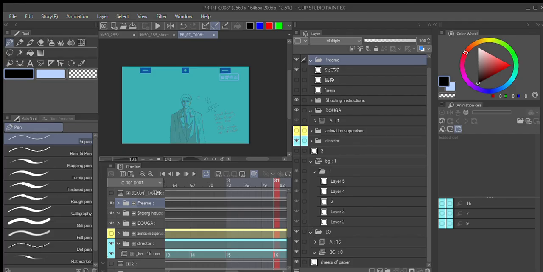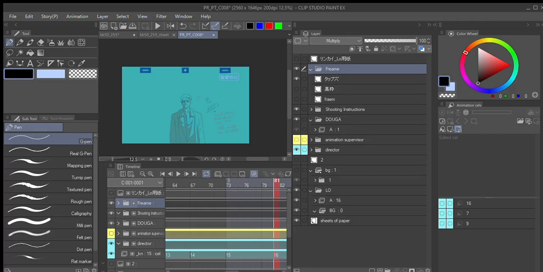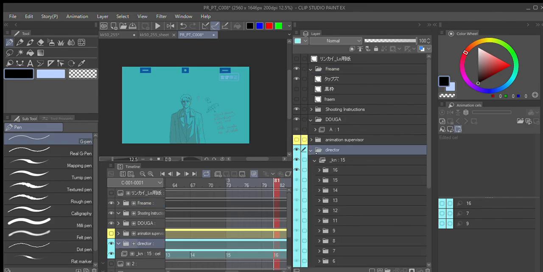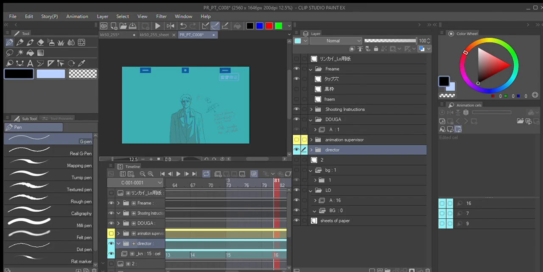I don't think you need the layout now, but I still have to export it. And we have the background here. The background has already been exported, so no need. We have the layout and we have the director drawing again.